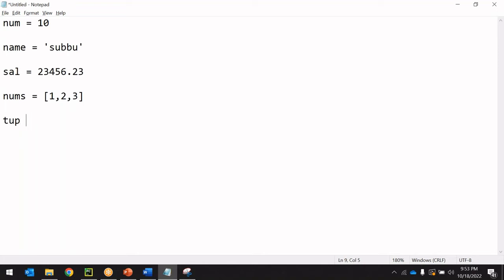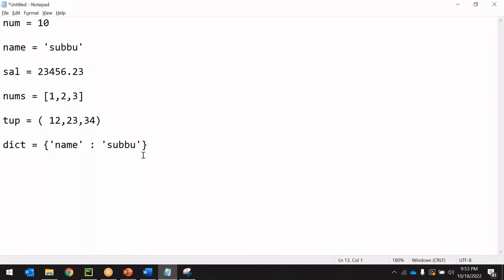Now let's say I'm having a tuple. We define a tuple like this. In the tuple we can specify, let's say, 12, 23, 20, 34. This is a tuple. And we do have something known as dictionaries. Don't worry about it, we'll come across and learn in detail when the time comes. I'm just going to tell you that this is like Subbu, and I can specify n number of values over there. This is key value. If you're familiar with JSON, you can understand that is a dictionary. Or if you're familiar with associative arrays, this is nothing but dictionaries in Python.